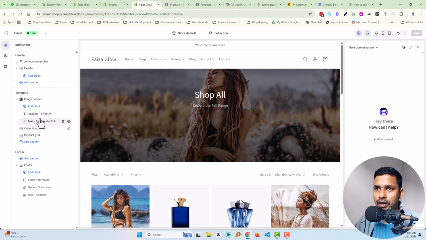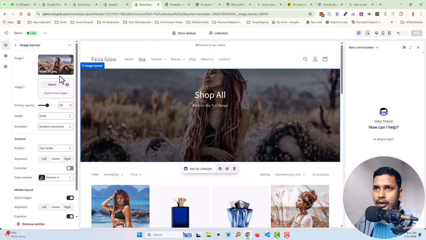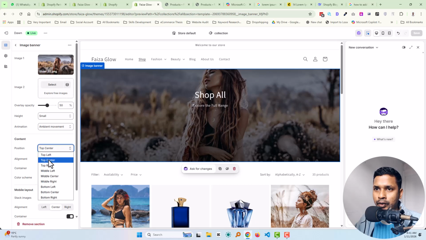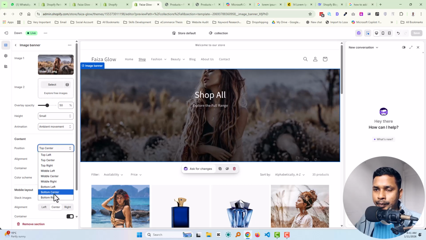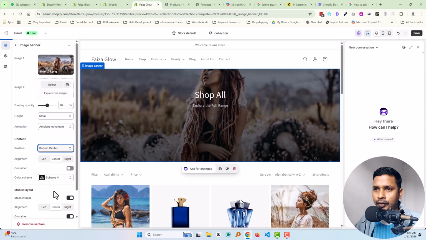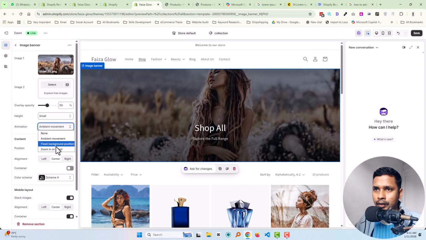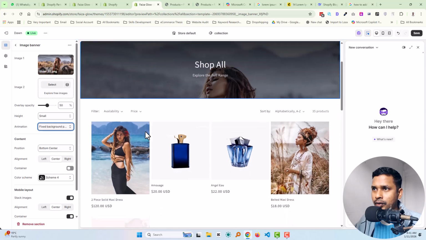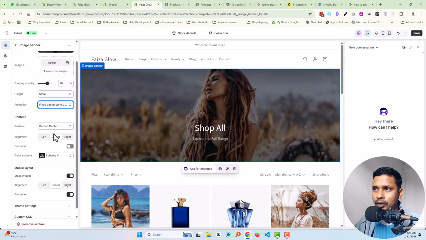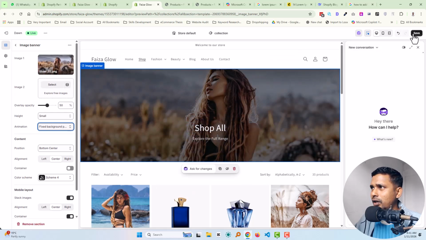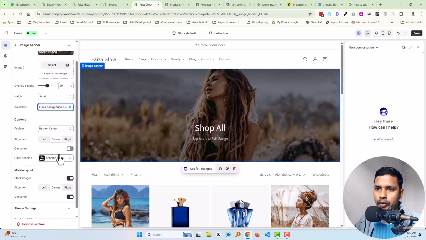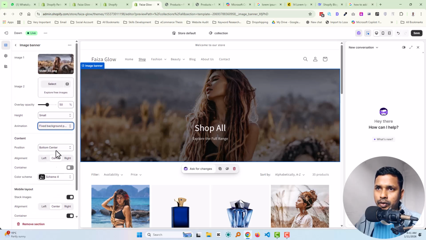And we can change the image position, bottom center, and fixed background. Yes, yes, looks good. You can use it as you like, as you want. And the content position, let's see where is the content position.